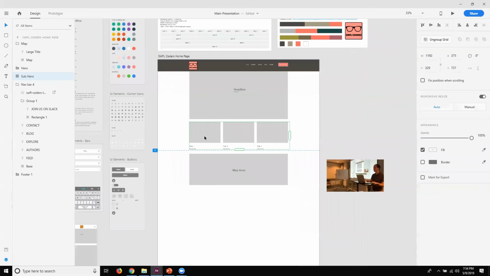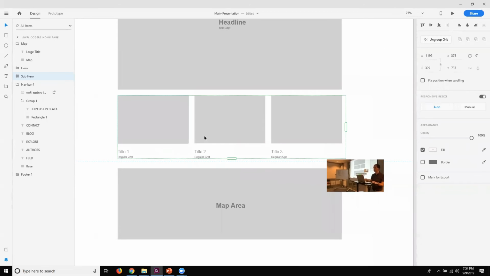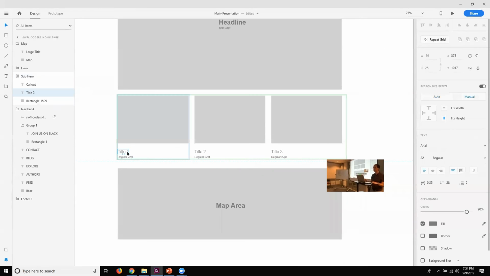So I want to figure out what these three sections are that we're going to talk about. We're going to say that one would be the calendar. Number two would be, I know that this can all be changed, but this is just to give an idea.